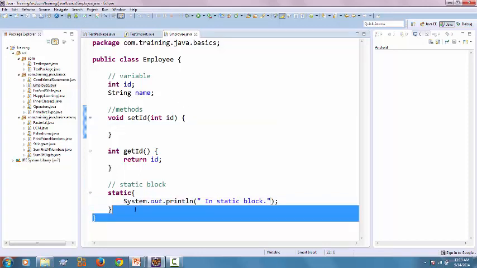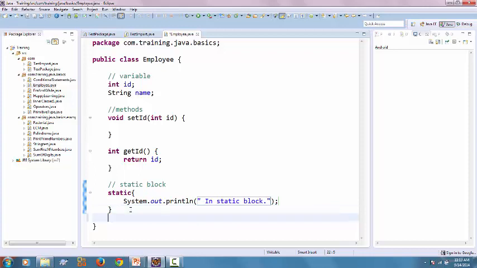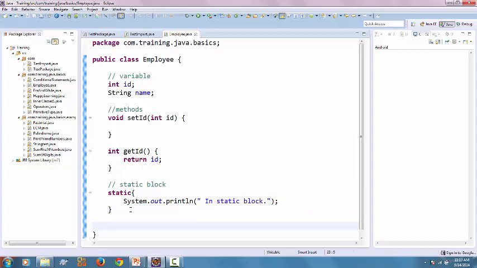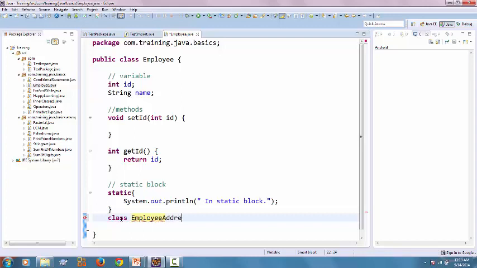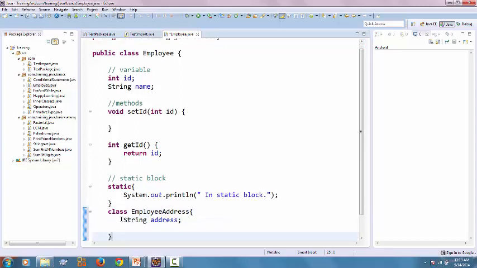Now apart from that, it can have some classes which are known as inner classes. Inner classes are classes which are useful for this parent class, say employee. So I will say class employee address. This employee address can have an address and a few methods also.